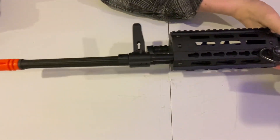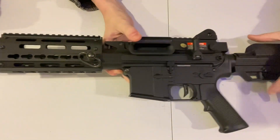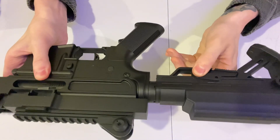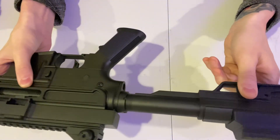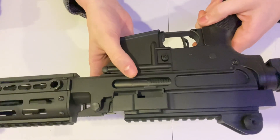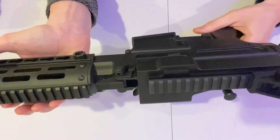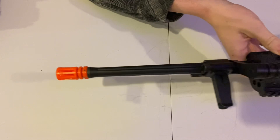Starting from the back: there's your quick-detach point on the stock. You pull the lever and it adjusts to about four positions. On the other side there's a peg you pull down to release. There's the wire and the plastic butt stock. To slide it back on properly, pull down on the pegs and it slides and locks into place. On the right side of the gun you can pull back the charging handle to reveal the bolt area and hop-up unit, though it doesn't lock into place.